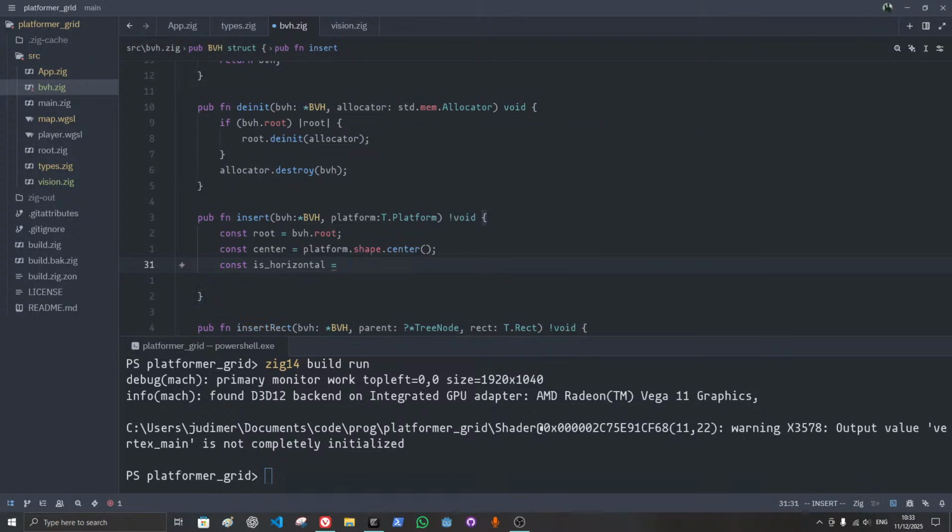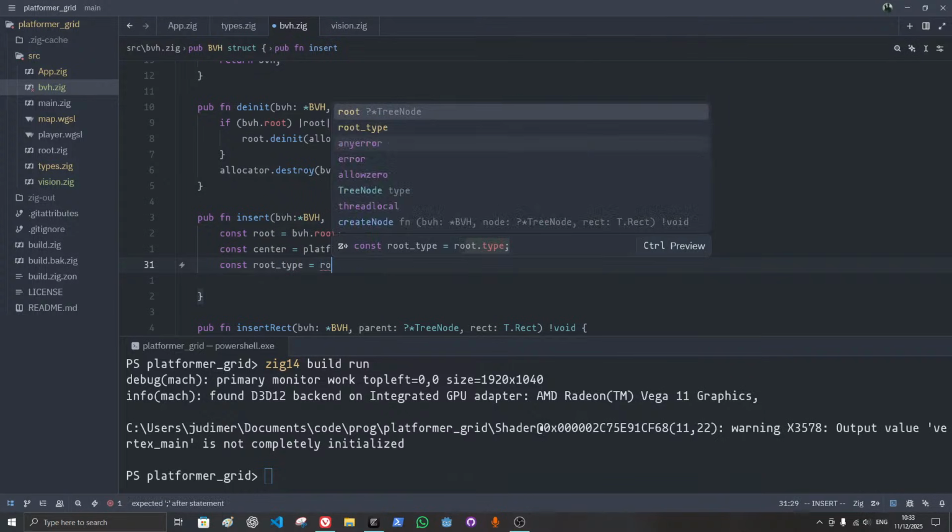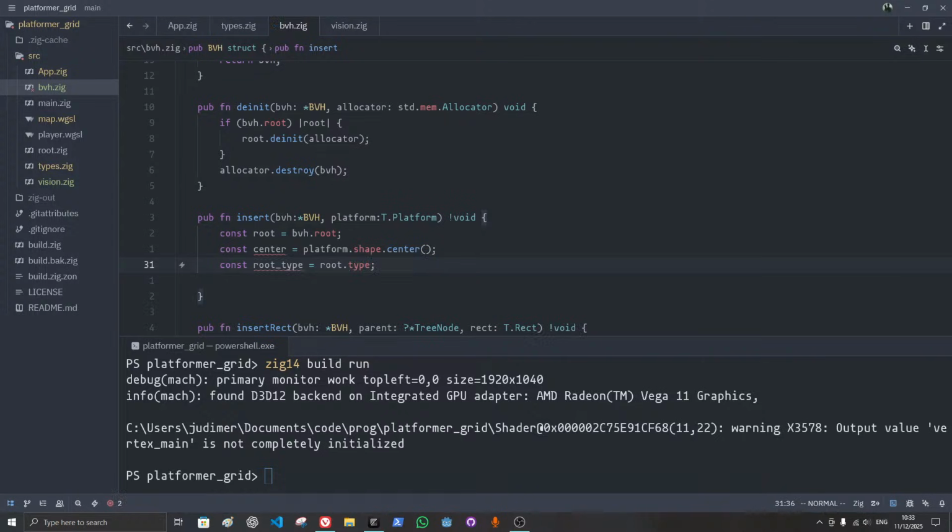Okay, so I cannot access that right there, so I have to say const root type, root dot type.